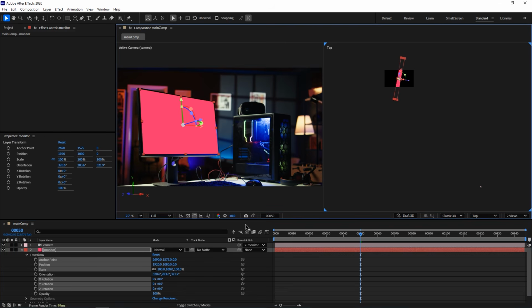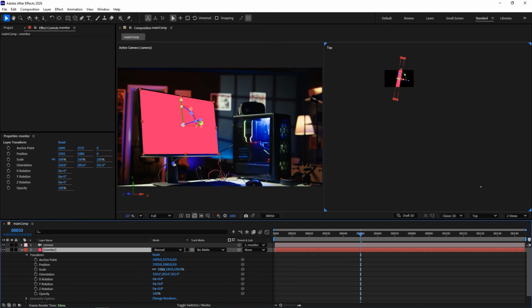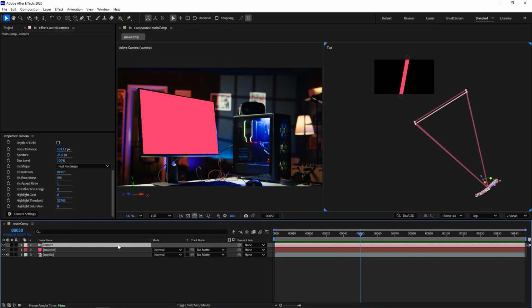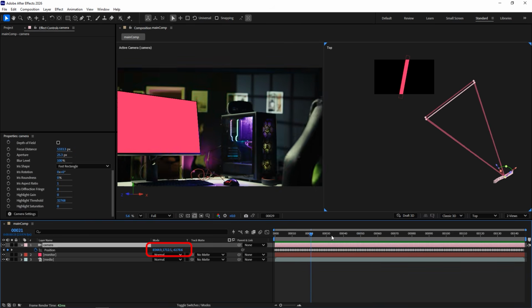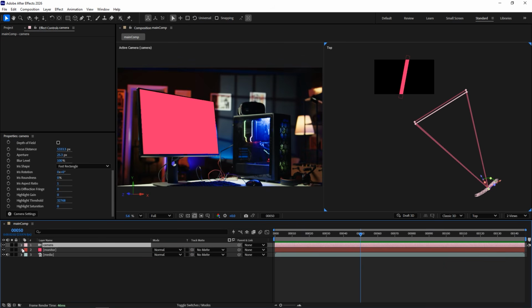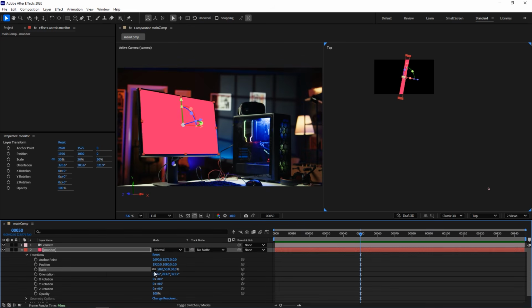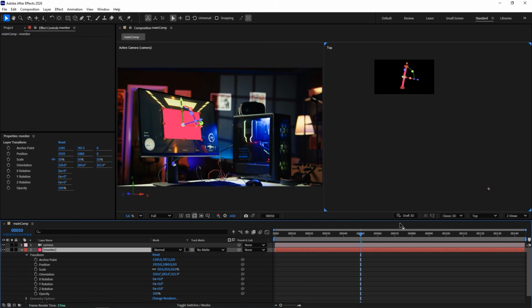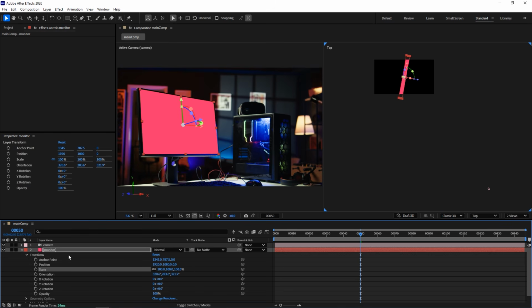So now it's positioned correctly, but we want to scale it as well. Let's go with 50%. Then when I unparent my camera, it now travels 50% of the distance that it used to travel. The only thing left is that our monitor's layer scale is still 50% and the source resolution is still 5K. To fix that, we can multiply the width and height by 0.5 or 50%, and then set the scale back to 100%. And now everything's uniform.